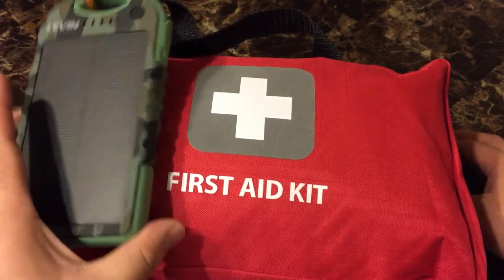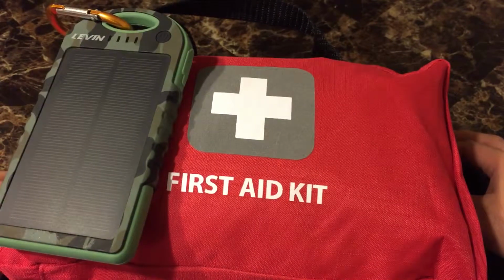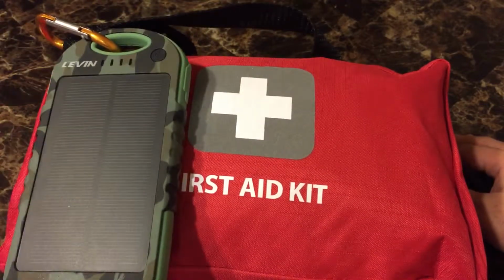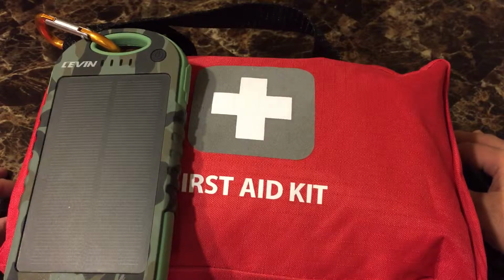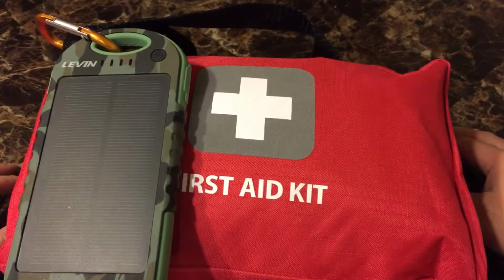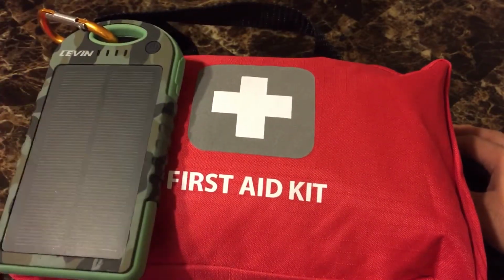So first things first, you see here, sometimes you need to charge your phone, and this is a no brainer. A lot of us carry electronic devices. So this is one of the ones I carry. I use it for hiking. I use it for everyday use. In the Northwest, we tend to have blackouts for several hours or maybe a day or two in December. It's the cold, the wind, things like that as well. But yeah, I use this actually often, believe it or not.